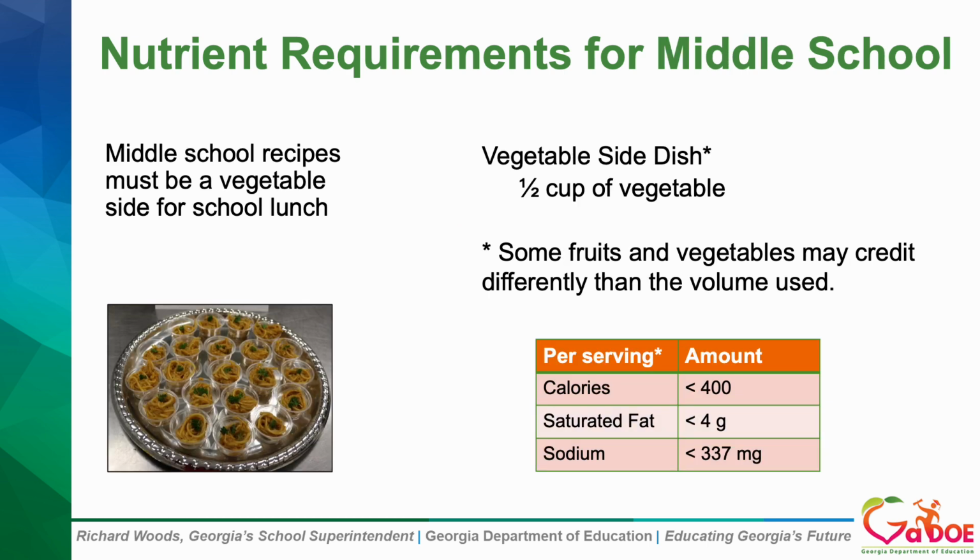If you are competing at the middle school level, the recipe must be a vegetable side for school lunch. A vegetable side dish equals a 1/2 cup serving of vegetables. The nutrient requirements for the vegetable side dish per serving should be less than the maximums listed in this chart for calories, saturated fat, and sodium content.